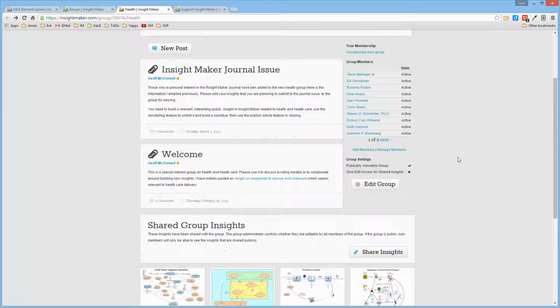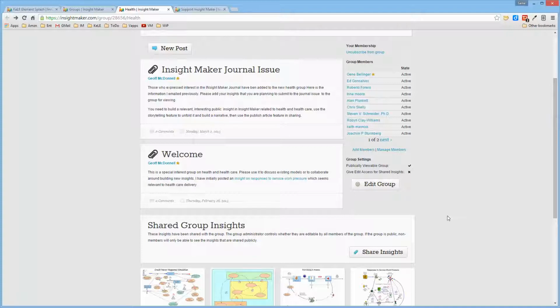And when you create the group, as I said, you indicate whether or not the individuals have edit access to the insights or not. Now, if the insights were private, so that no one had access to them, typically, once you add them to the group and give people access to them, you're saying, all right, everyone can see them, or everyone can see them and they can edit them.